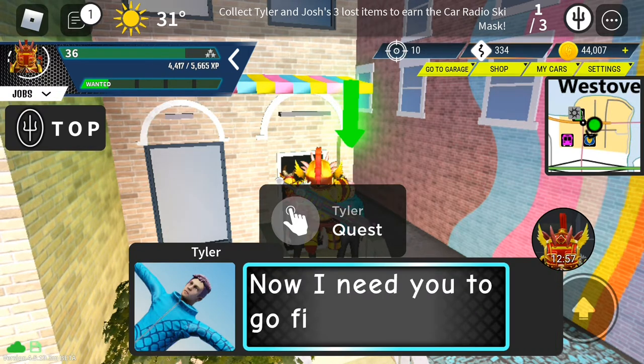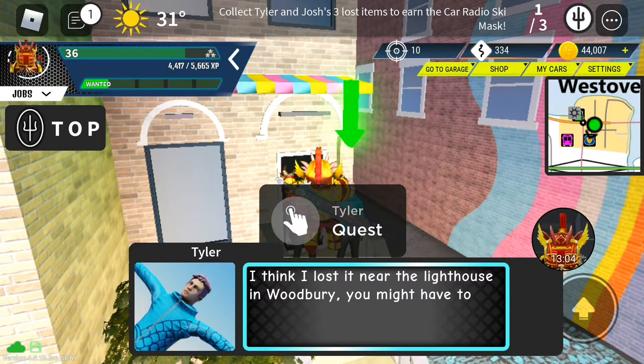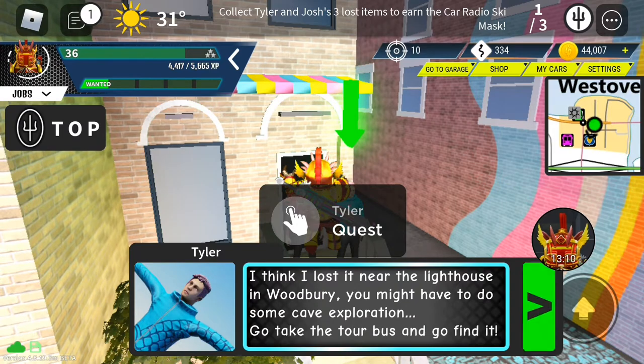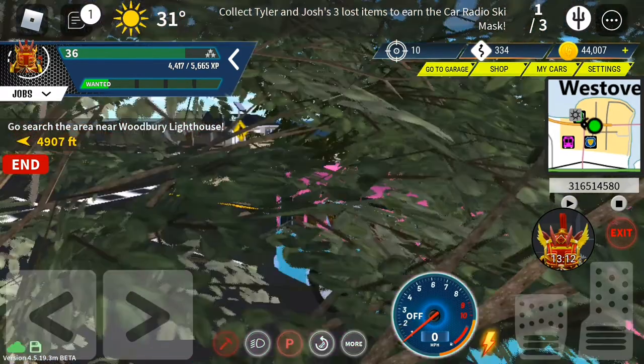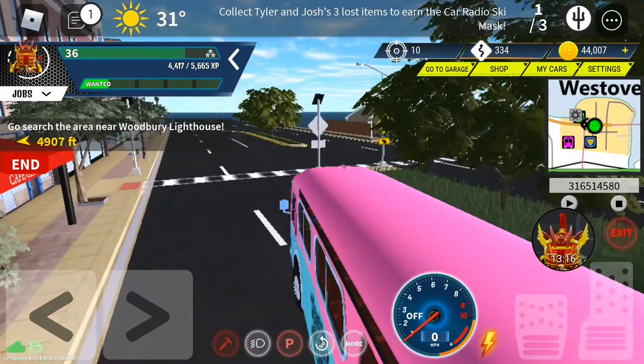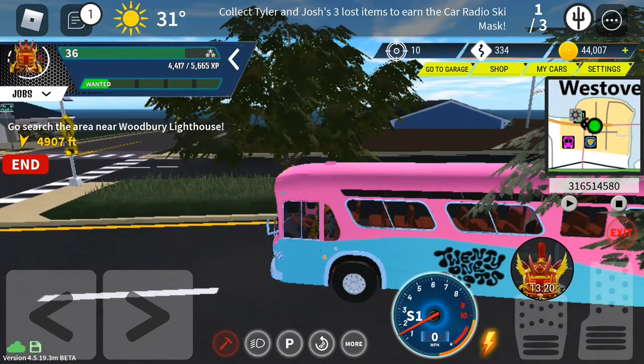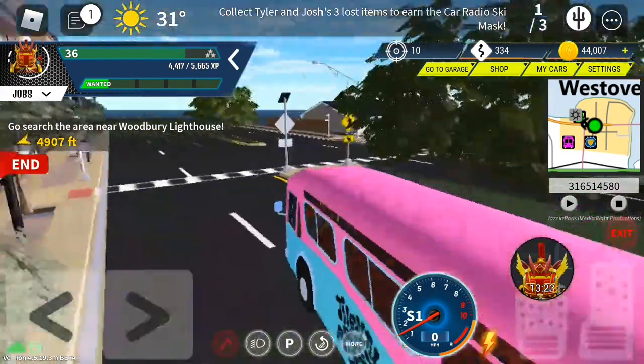So you just want to keep talking. Torch. Okay. Woodbury. Woodbury Lighthouse. Okay. But there are caves. Alright. Ooh. Got this trim. This is kind of cool. Alright. I'll just play my music and I will see you guys at the Woodbury Lighthouse.